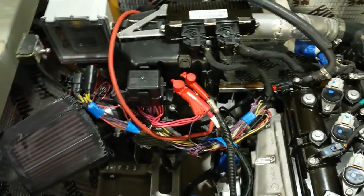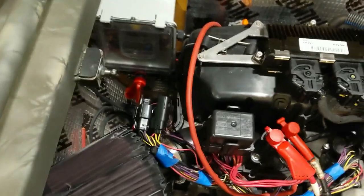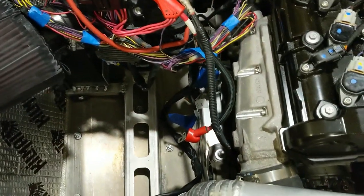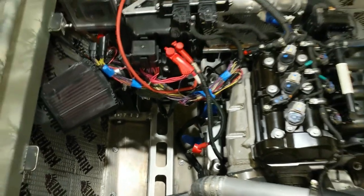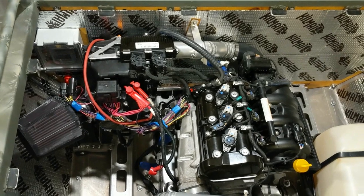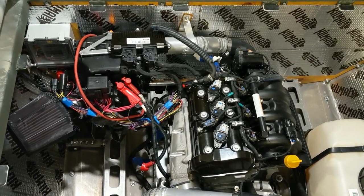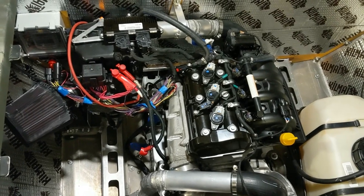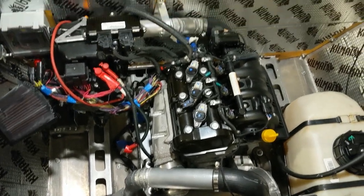So I'm going to be doing splicing harnesses and electrical work for the next couple evenings, but the battery's down there. I just have to splice a few connections and I'll actually be able to turn power onto this harness, and then I can get the CanDo software set up and try to reprogram this thing and remove a few of the options.